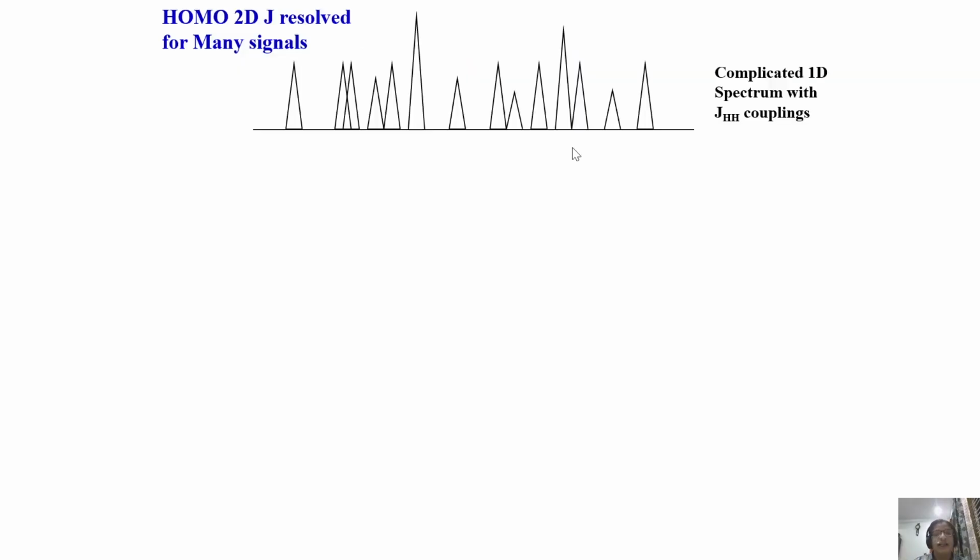Now I will give you an example like this. I have a complex spectrum like this. Now, this is a multiplicity pattern. I do not know which is a triplet, which is a quartet, which is a doublet. How do I do that? If I have to analyze this complexity, it is a difficult job. As I said, why can't we now separate out the information of chemical shifts and J couplings into different dimensions?